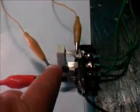I do note that in this type of setup the light is a little bit dimmer because we are losing a little bit of voltage across the diode. But this is the single wire alternator setup.